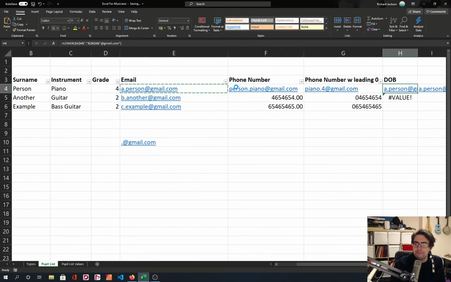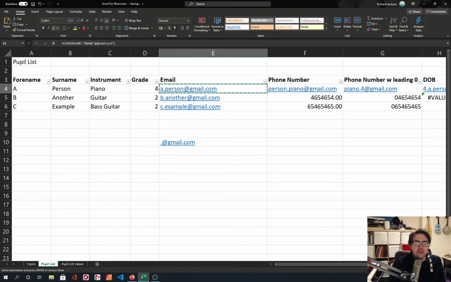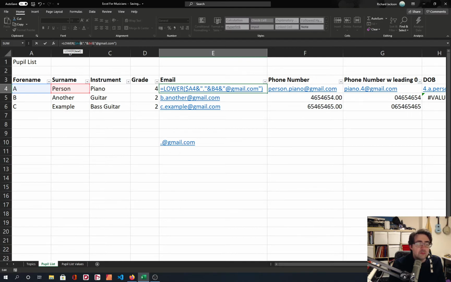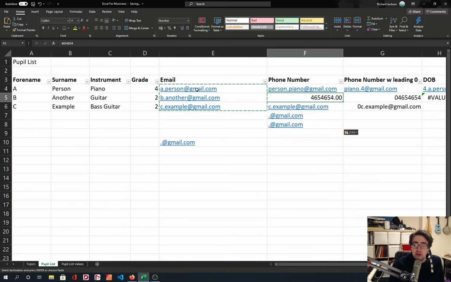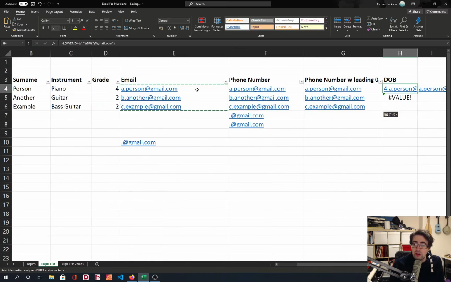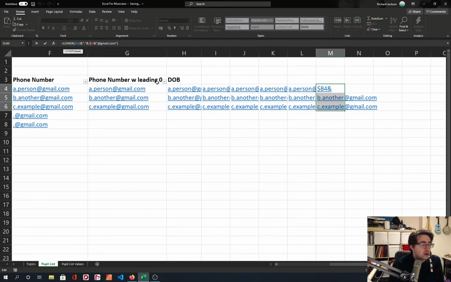Yeah, notice how if we copy and paste stuff, the references will change. But I might always want it to be A, so I'm going to only make the column relative. Column being absolute, and I'm going to make the second one absolute as well. And we're left with this, which if I copy it or paste it, it's always going to be looking in column A and column B, for example.